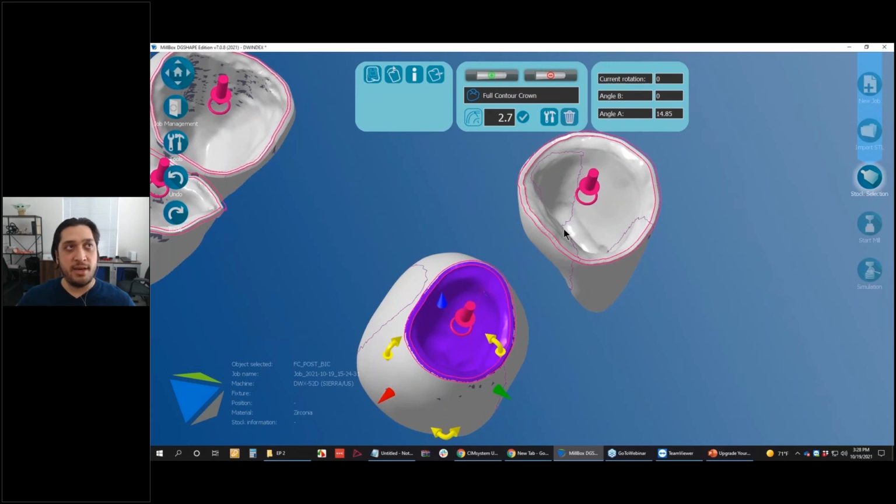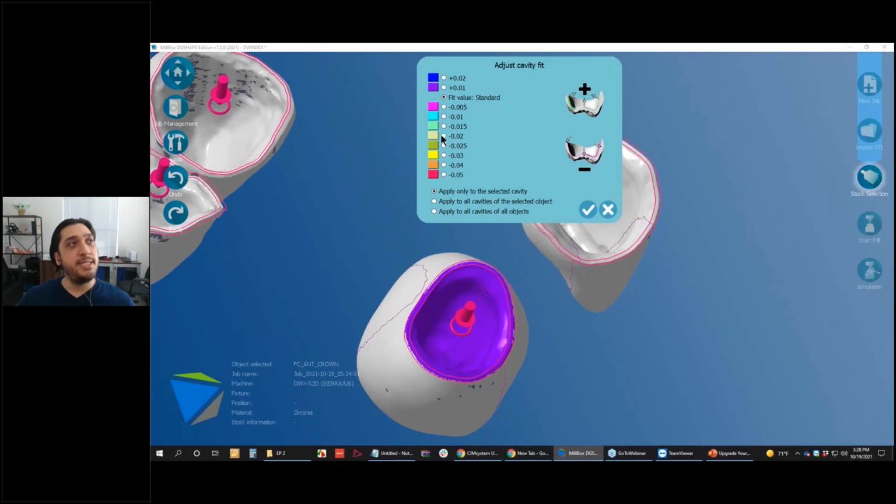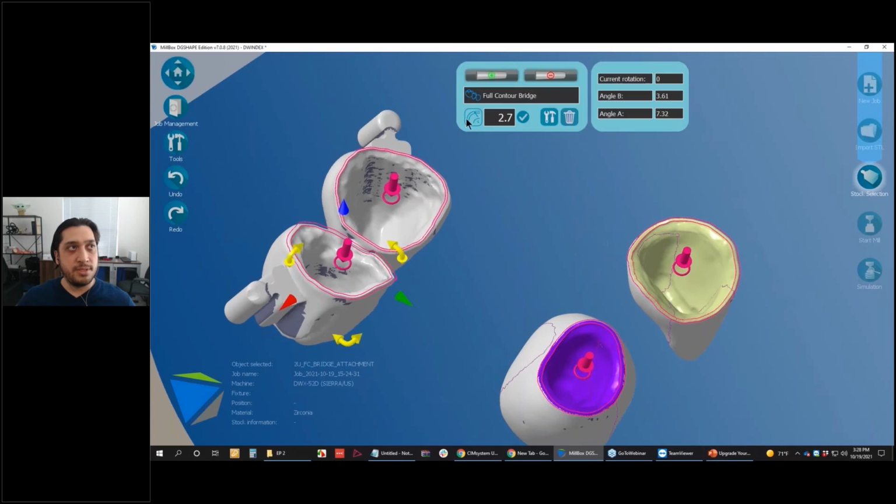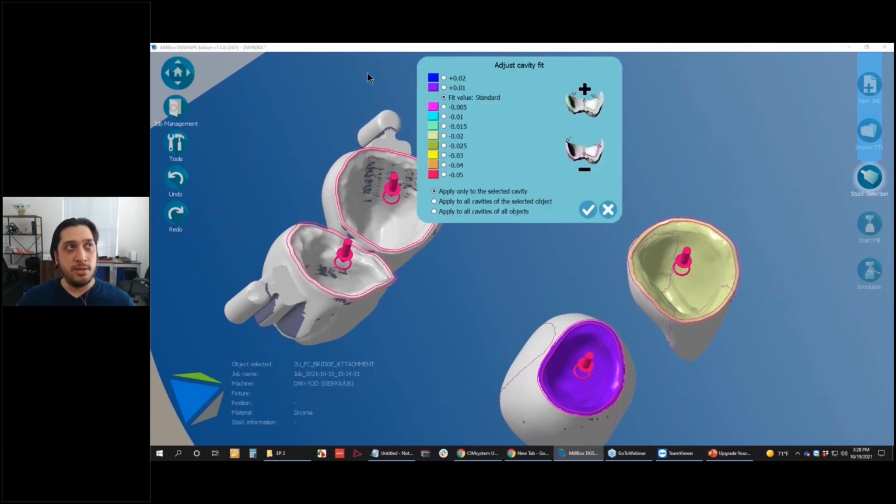In this case, I've added 100 microns to this restoration. If it was a very tight fit, I might come in and remove additional material. And in this case, this is going to be an additional 20 microns that I've removed. And one thing that you'll notice is it's all color coded. So if I go into changes here, you can very easily see the legend. This is a 20 micron reduction, and this is a 10 micron improvement.